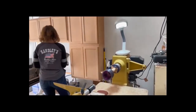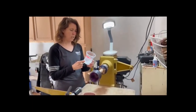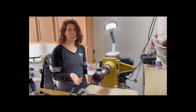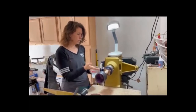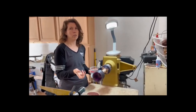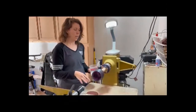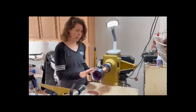I'll show you what I have mixed up. This is just a two-part epoxy, and it's clear. And what I'll do is brush it on with a silicone brush so that it easily peels off once it's cured, and they're reusable that way. Just a real light coat of it, and then I'll keep the lathe on for about 12 to 14 hours on a very low speed, like 50 RPMs, until it cures so that I don't get any dripping, and it'll be completely dry to the touch, no stickiness or tackiness.